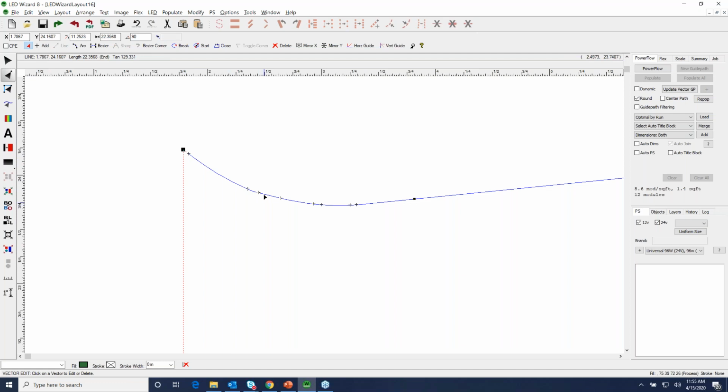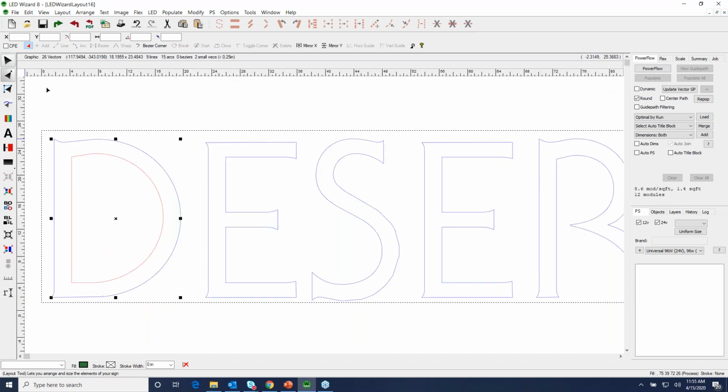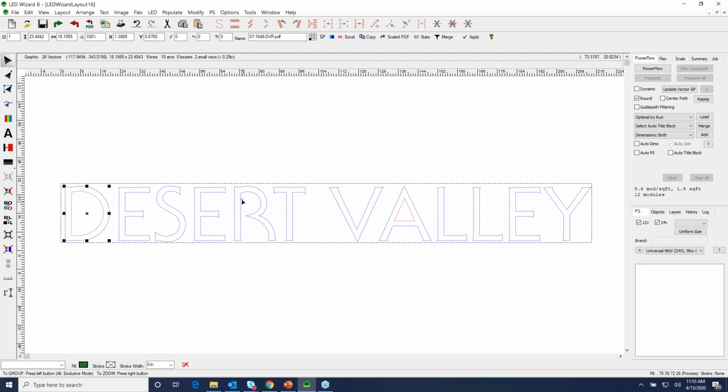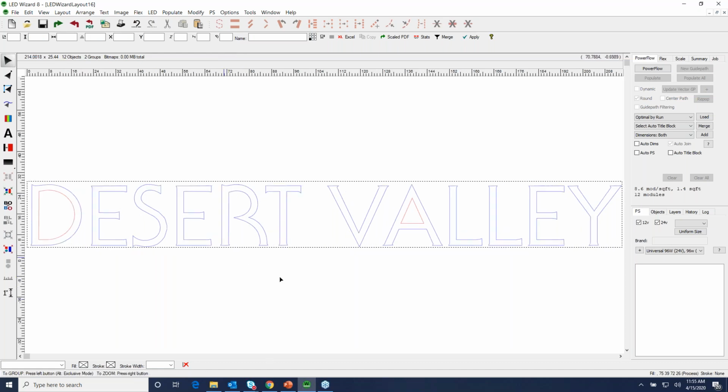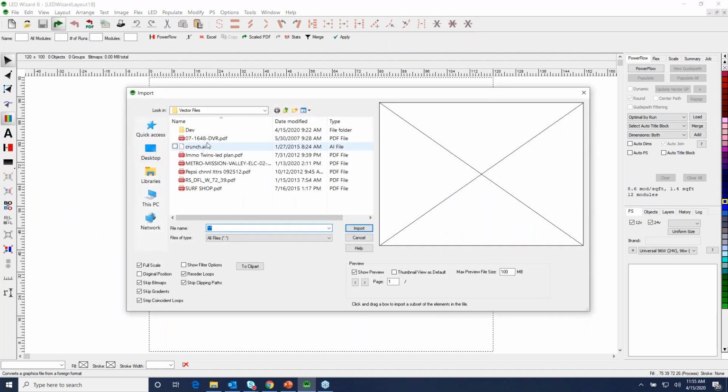So sometimes data cleanup is the result of multiple tools. Obviously, we want something to be as automated as possible, so it just depends on the artwork. But optimize vectors is certainly one of the tools you can use to convert. So let's see. I think that was all of the files that I had set aside.